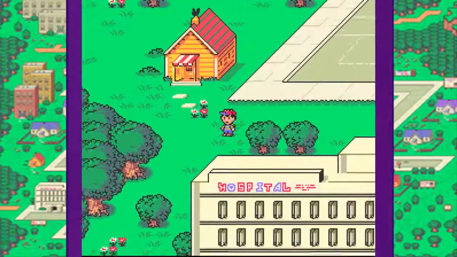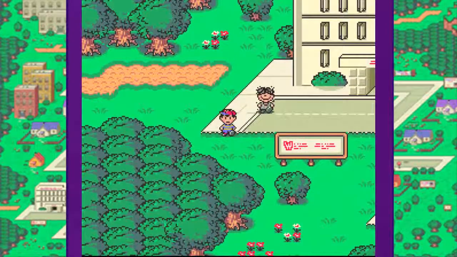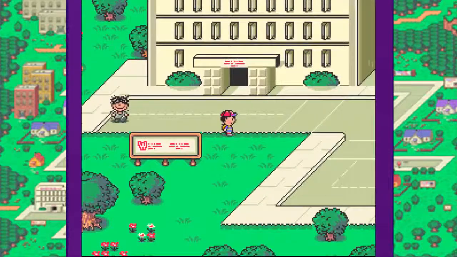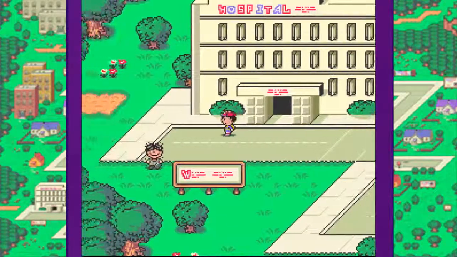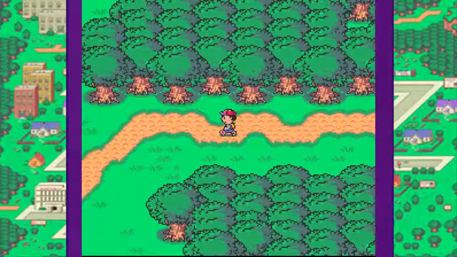Oh, and if a member of your party has been incapacitated, you want to go here and heal up in the hospital. And yes, we will get some more party members in the game, and I won't tell you who they are.